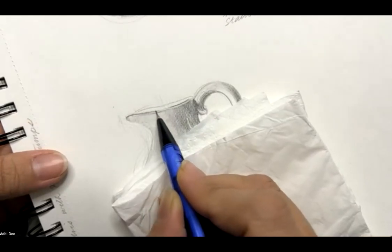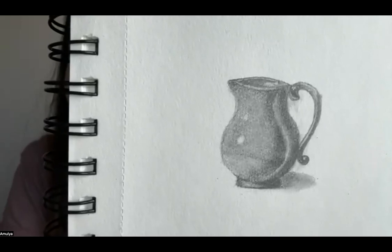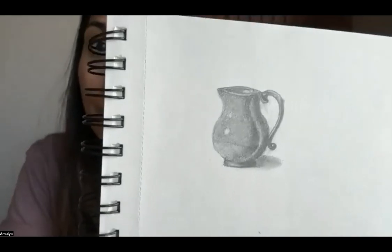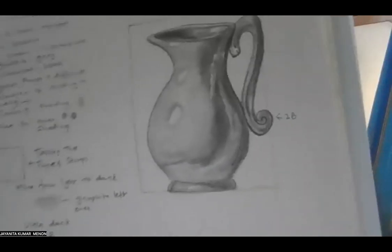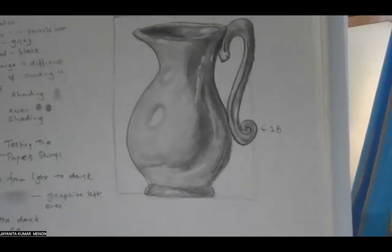Aditi, here's mine. Even my highlights got darker because of it. Okay, never mind. Now we know the threshold, I guess. This is mine. That's the thing, it has its own dynamic nature. Danita, I think it's good. Why do you have that border around it? Why do you have a square or rectangle around this thing? Well, I just made that and then I started going inside that.